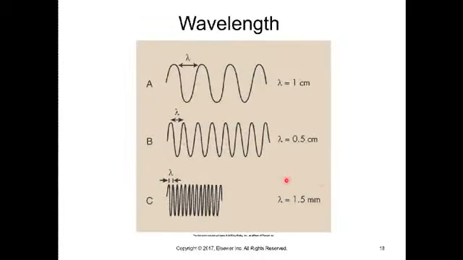Now we're going to talk about wavelength. Wavelength is the distance from peak to peak or crest to crest. That's your wavelength. And if you notice, as you look at the different wavelengths, some are wider and some are narrower. And that can change. If you double your wavelength, you're decreasing your frequency. So if you're making your wavelength longer or wider, your frequency is going to get smaller.